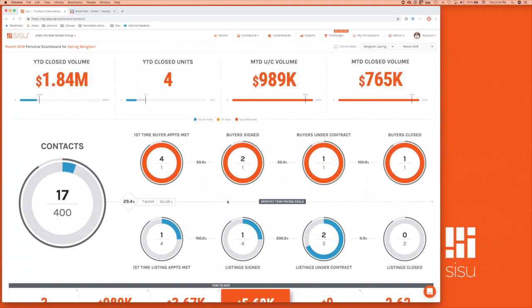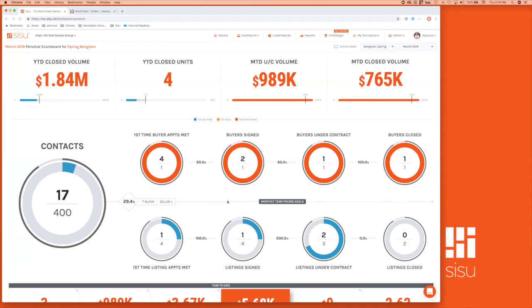Again, it's a key ratio to know how many calls you need to make in order to get contacts, and how many contacts it takes for you to get a first-time buyer's appointment or a first-time listing appointment, which you can see the conversion ratios for here, and then moving down the sales funnel for your real estate transaction. Importantly, we don't want your agents to do any duplicate data entry in any capacity. We want them to use the systems they're used to using to get the job done that you want them to use, and then we want to leverage that information.